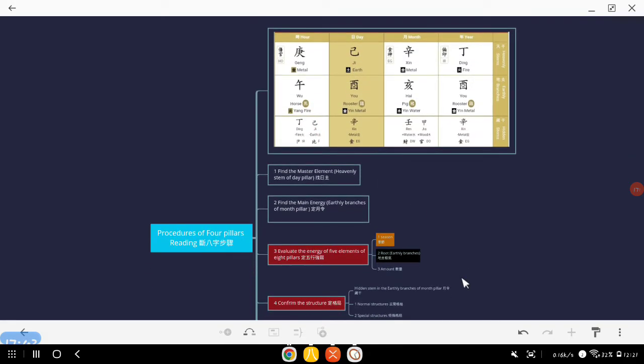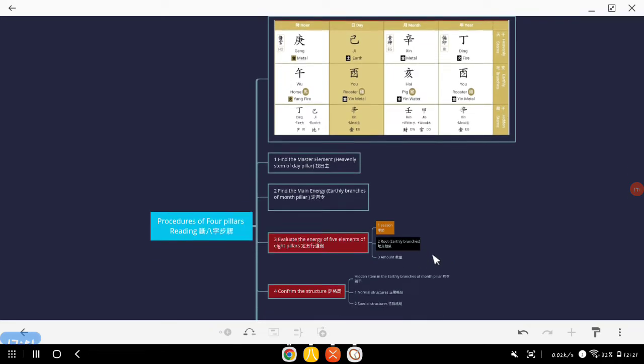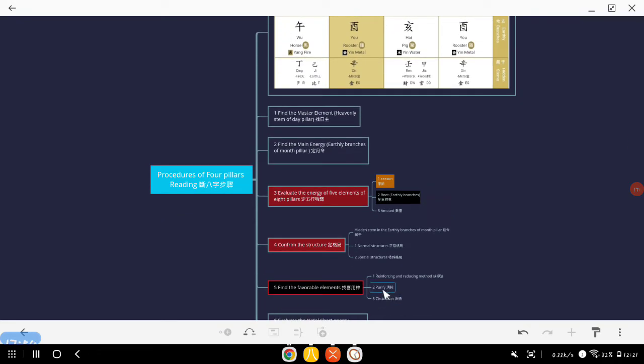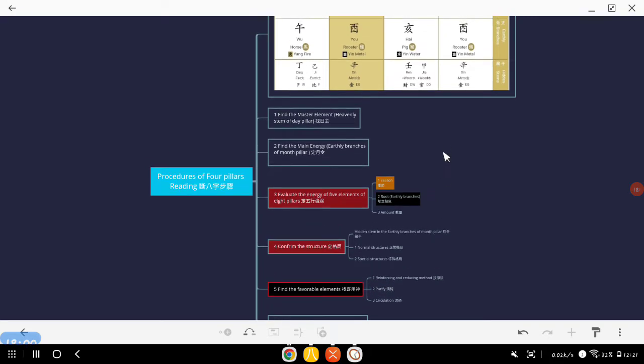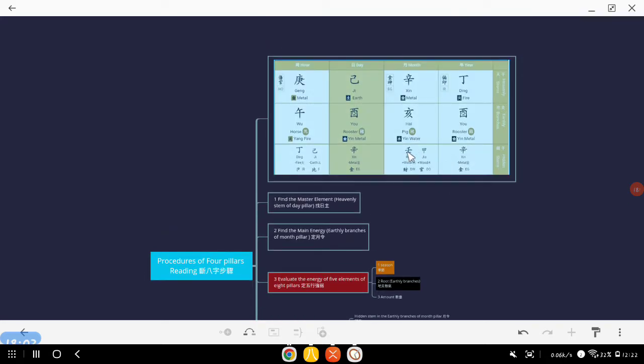And of course, for one good 8 pillar, especially those successful people, you will see that the 8 pillar is very pure. So we need to purify the 8 pillar. For example, if this is a well structure, but because the metal element is very strong here, the well structure is kind of not good for this 8 pillar. Of course, it makes the Daymaster even weaker. So we don't like this one.